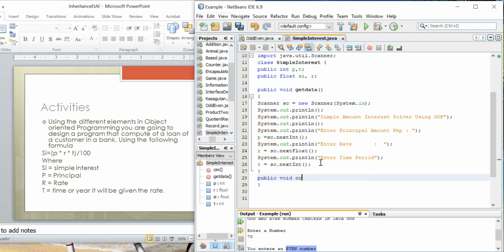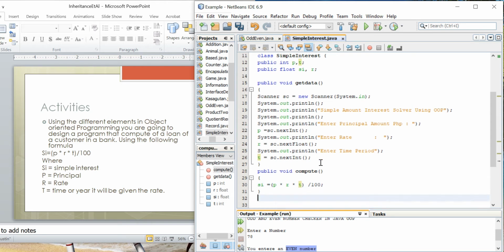Let's use a method compute. To do that, we'll be using the formula I gave to you, which is t multiplied by r multiplied by t divided by 100.